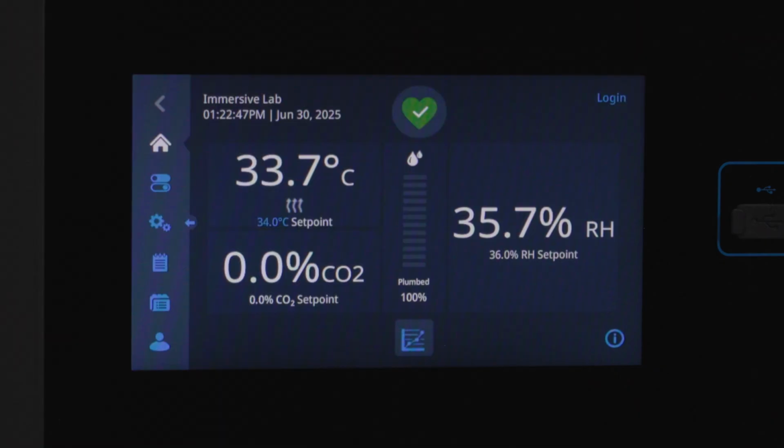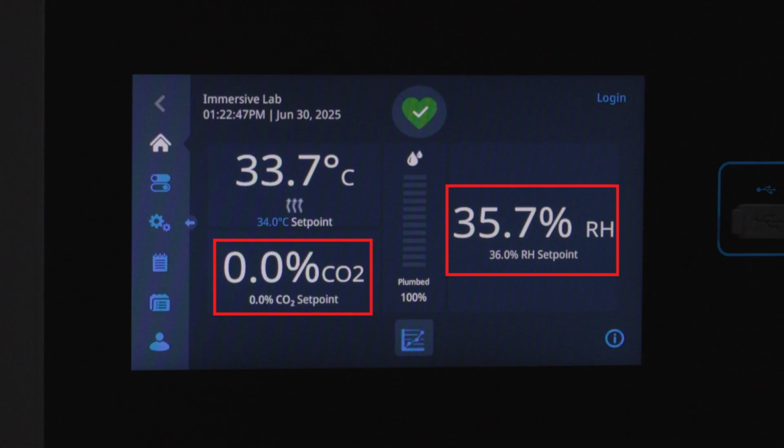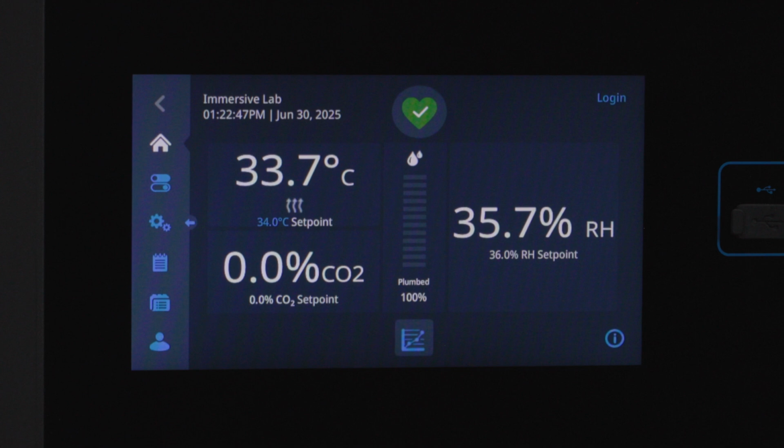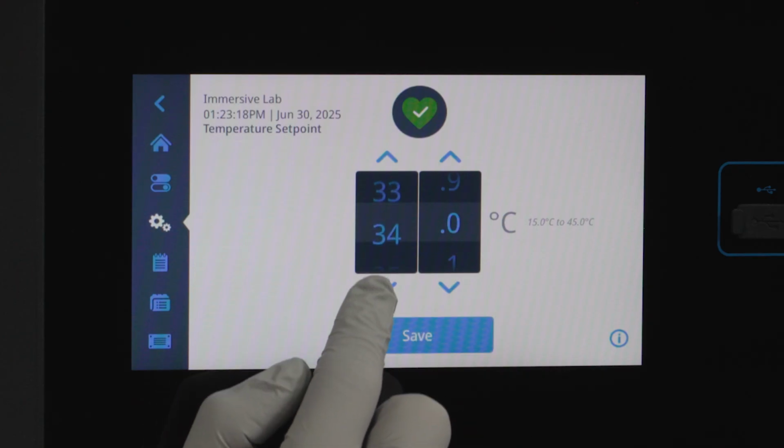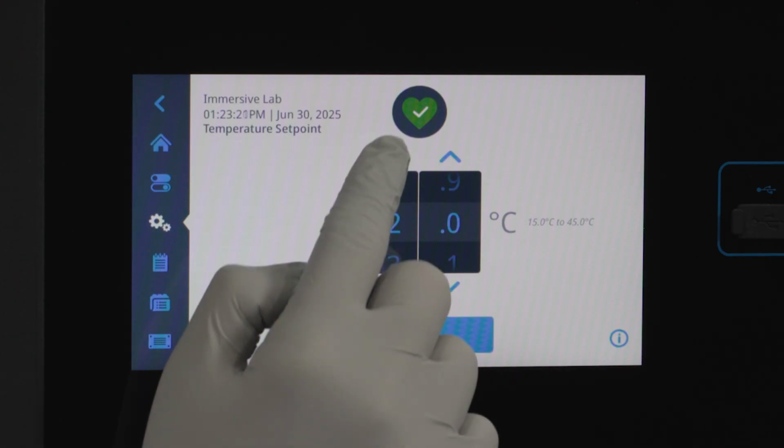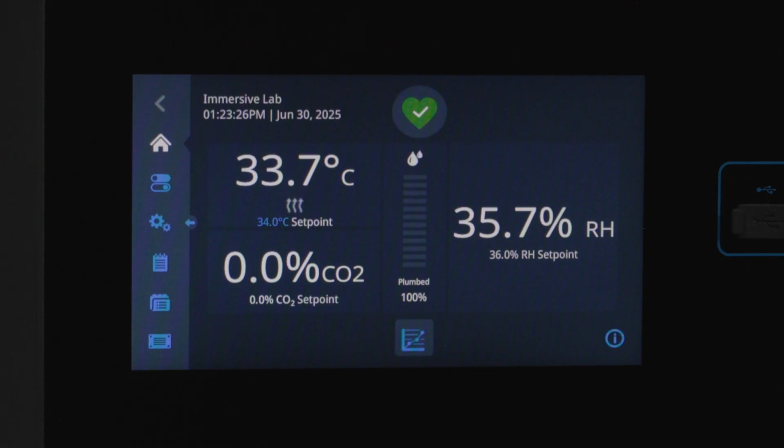Now, let's review the main screen. From here, you can set up the chamber's key parameters. It will display the chamber's current and actual set point temperatures, as well as settings such as CO2 and relative humidity. You should be aware that control of certain settings, such as humidity and CO2 for example, is only available for models that offer those capabilities. You can access and adjust set points for the temperature, humidity, and CO2. Tap the set point parameter you wish to change and a menu will open. Enter your desired values and return to the main screen.